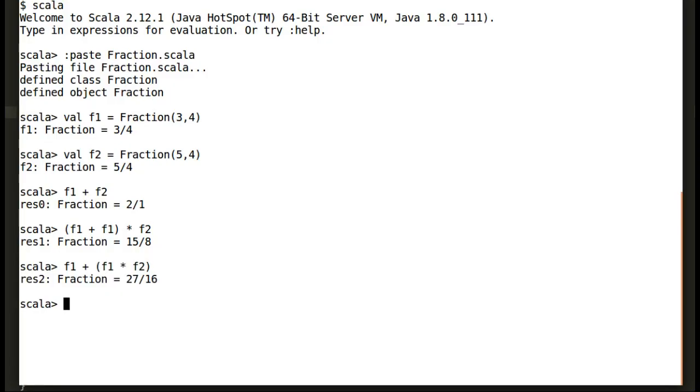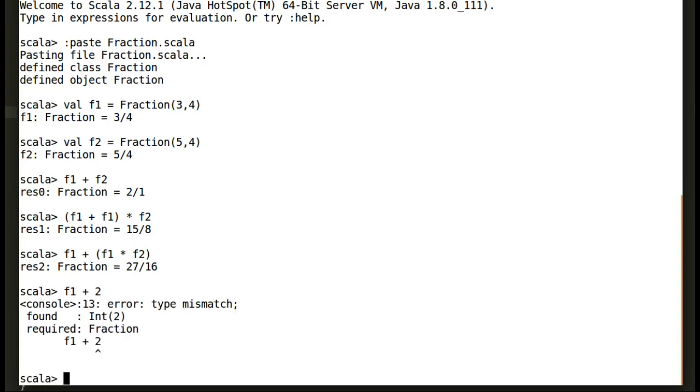Alright, so we are able to perform various operations between different instances of fraction, but our fraction should be able to interact with integers as well. So let us try to add an integer to our fraction, and Scala has given us an error.